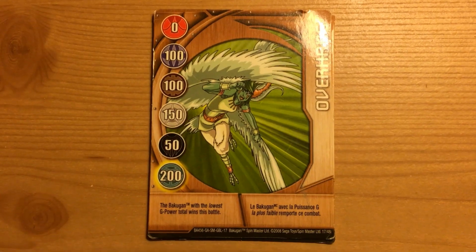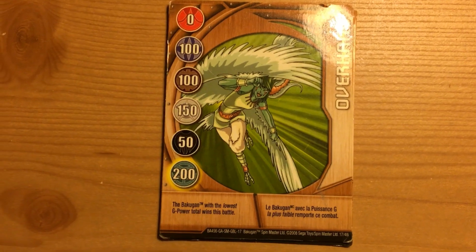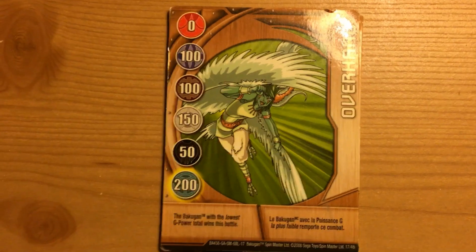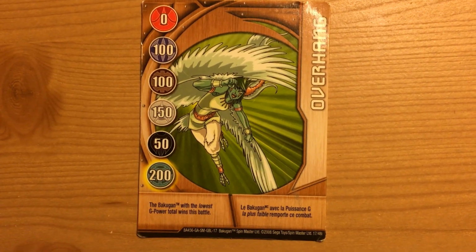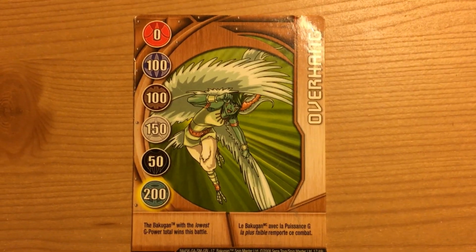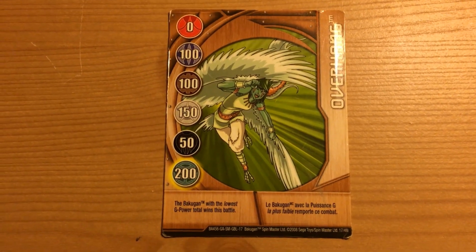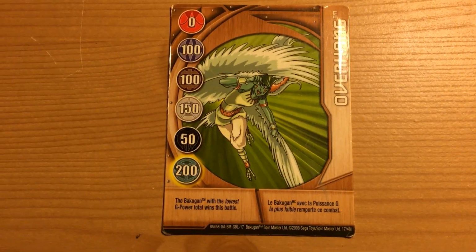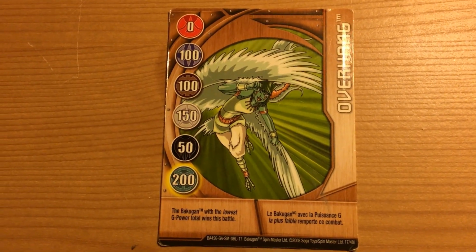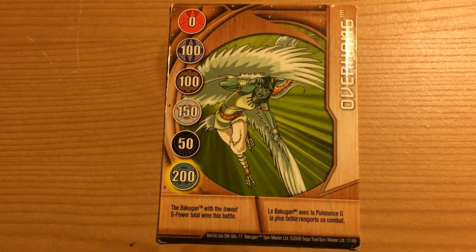The bronze gate card, which is also known as the command gate card, is a type of gate card that changes how the battle is played. For this bronze gate card, it states that the Bakugan with the lowest G-Power total wins the battle. Which means that if you use this gate card and your Bakugan has 300 G-Power and your opponent's Bakugan has 500 G-Power, that means that your Bakugan wins that battle.